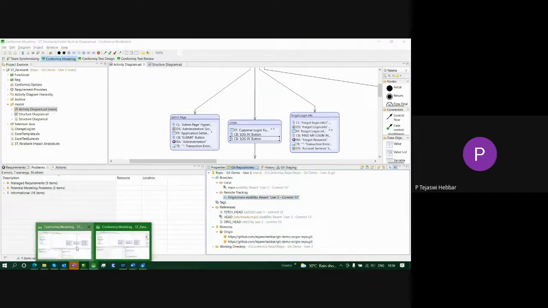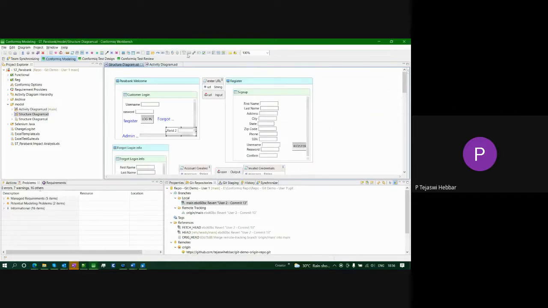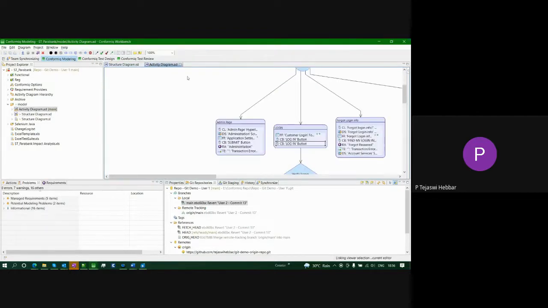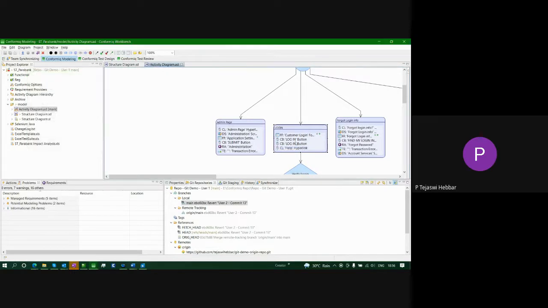So user one has started to work. He's starting to add multiple actions and widgets. Let me call this help, save, and here he has added an action for the same widget that he just added. I'm saving this. So this is user one's actions, and he has updated. If you can see here, the marker for all the three files, AD, SD, and SL, have been updated.